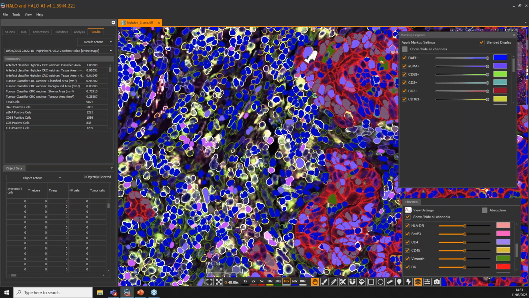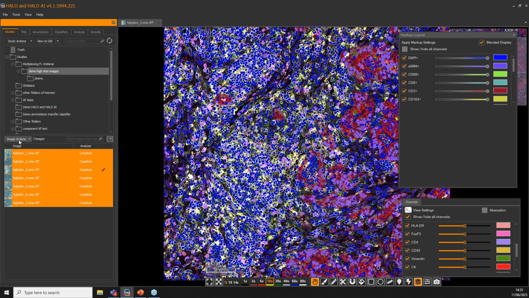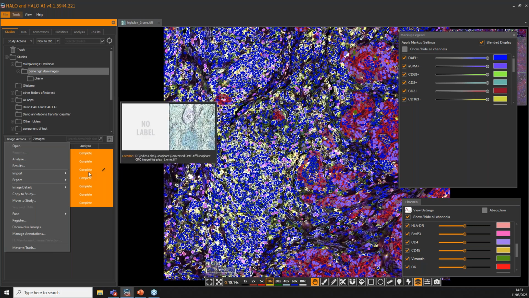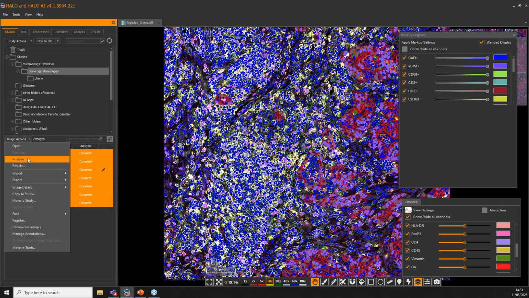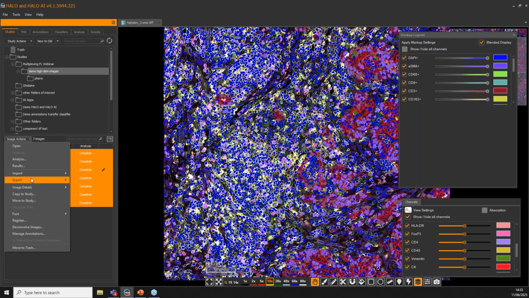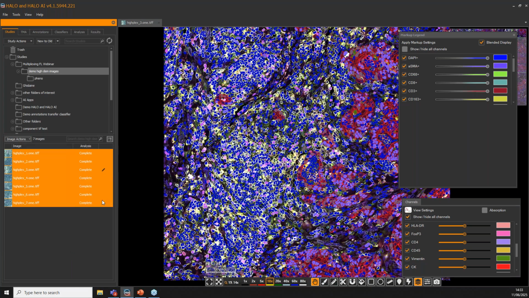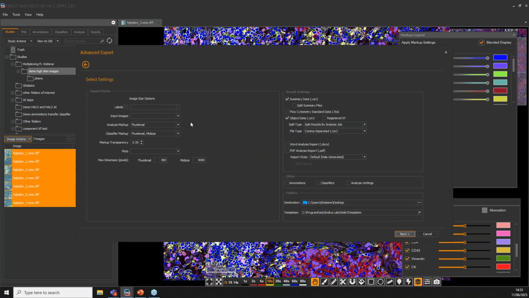All right, so now we are basically pretty much done with the cell segmentation workflow, but there are a few things that you may want to do, right? So you can obviously just have all these analyses that have been saved and run them in batch. So if I just go to the studies tab again, where everything is batchable, I can select my images of interest, doing Control A, image actions and analyze, and have everything analyzed with the same settings. And once everything is done, I can also go to my export functionality and try to export any results that make sense or that I need to have. So here again, all my images that need to be exported, CSV file, FCS file, any object data, anything needed.